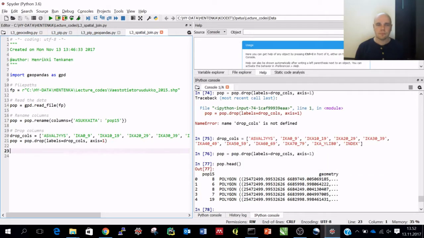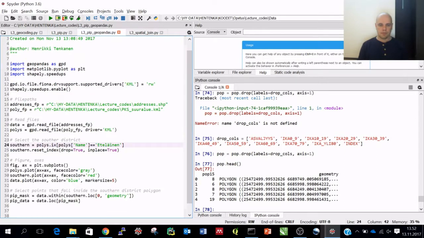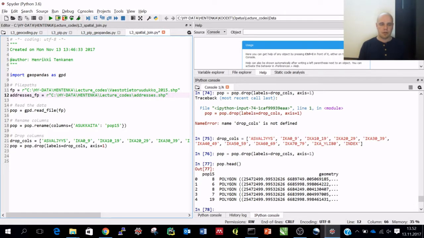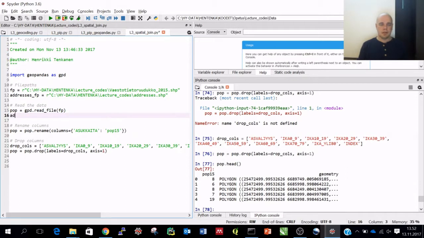Then what we want to do next is that we want to again use those addresses that we geocoded. So again, I just copy and paste these from the other. So we have the shapefile here, and I just copy and paste it here, addresses shapefile, and then I basically read that in.